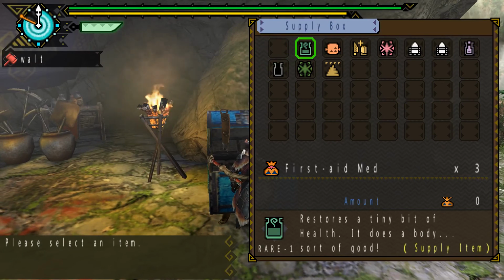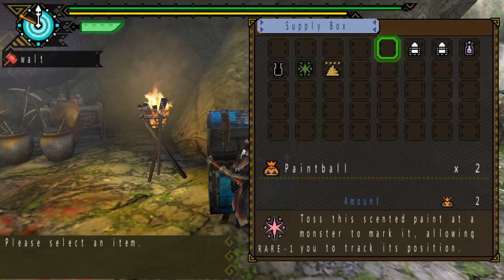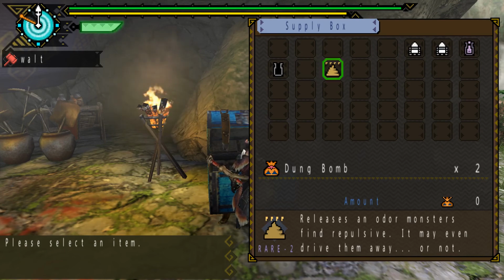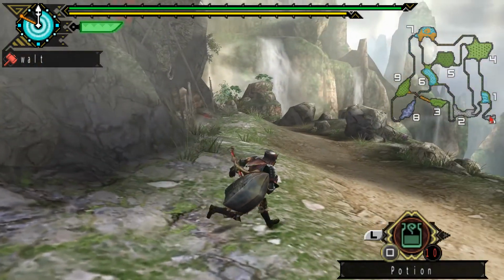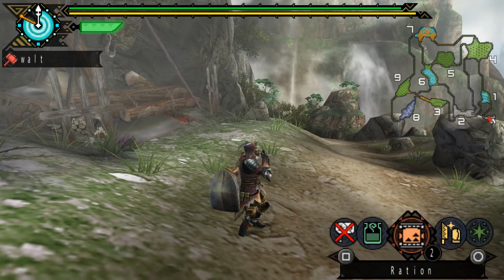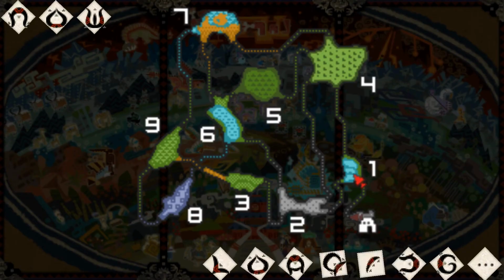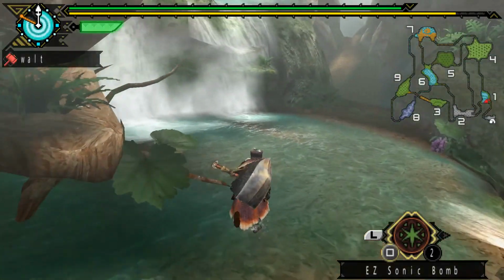Here we are. So there's a few new interesting items in the item box. An easy sonic bomb and a dunk bomb. You will want both of them, but the dunk bomb especially. I'll go over them if I remember when the time arises. Sonic bomb, well actually I can go over them right now. Why would I wait? I don't even know where the bird is, so I have plenty of time.